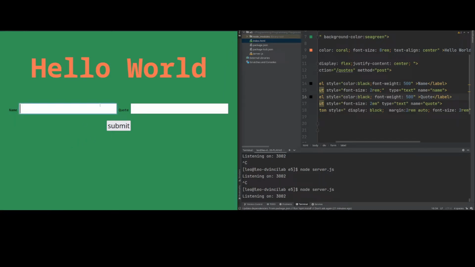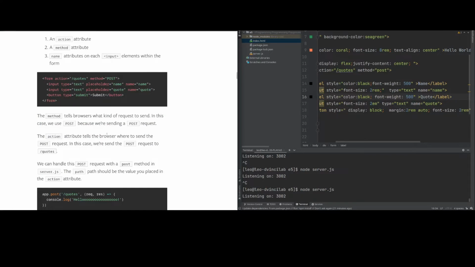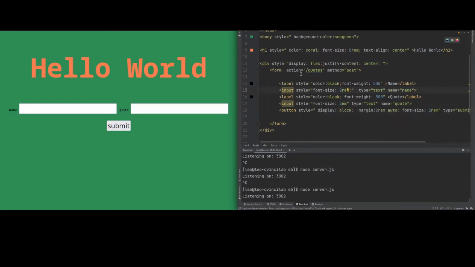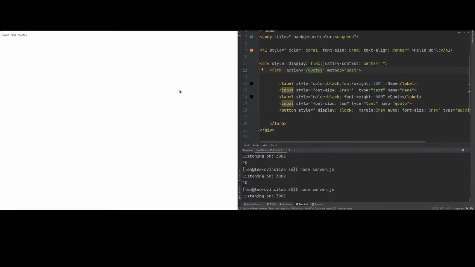Okay, we'll keep that like that because I'm doing too much now. What happened here? What did I do with my code? Here I got the actions, the quote. Method's gonna be a post, and yeah, that's all good. So now the form is set up. So what should happen now is when I hit submit, it's gonna try to go to quotes, but then it's gonna give me an error saying, hey, there's nothing set up in quotes yet. I'll put Leo. Nothing set up in action route yet. And nothing's gonna happen. Cannot post because there's nothing there.